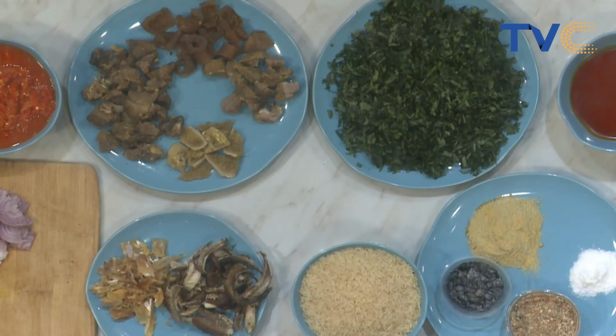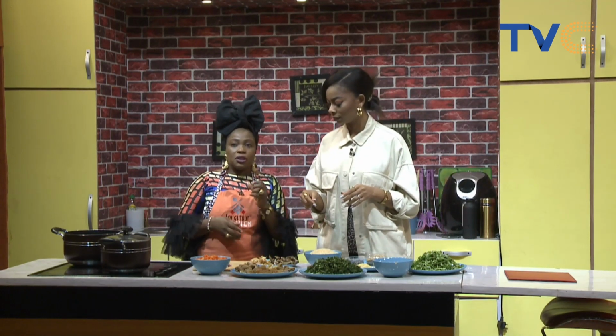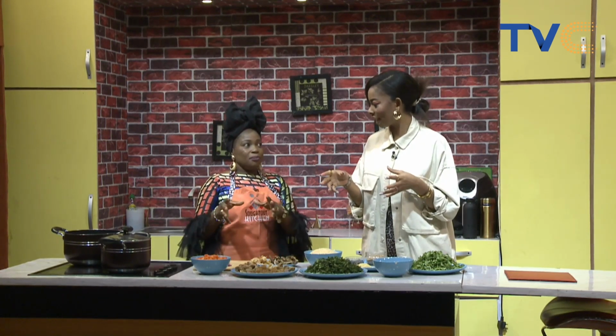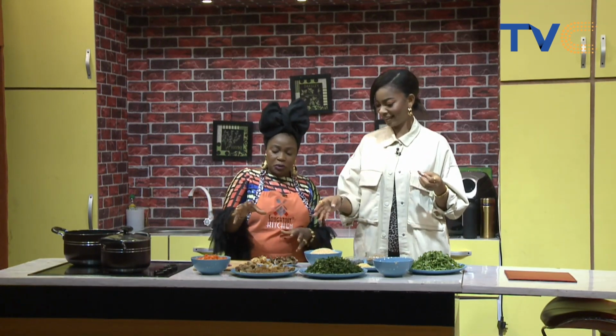So now tell me, what ingredients do we need to bring this Owambe Efo Riro to life? The pepper first, because the regular Edikaikong doesn't have the pepper mix. So you have the mixed pepper. What do we have mixed in there? Tatashe, the fresh yellow pepper is there. Onions, a little bit of tomato, you know. Mostly pepper though. Then we have lots of protein.